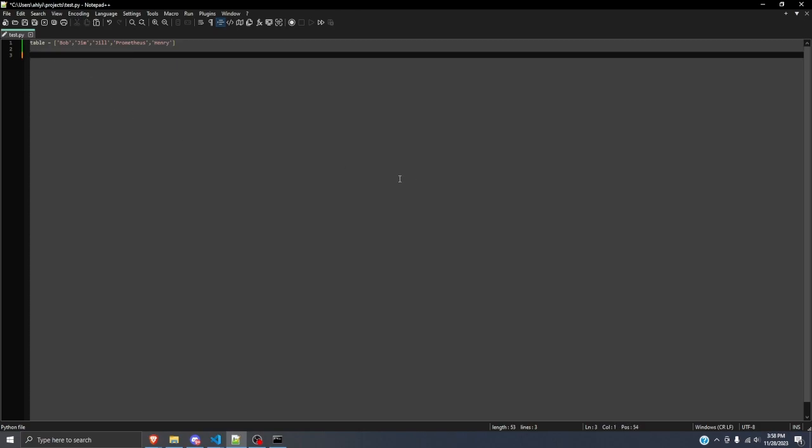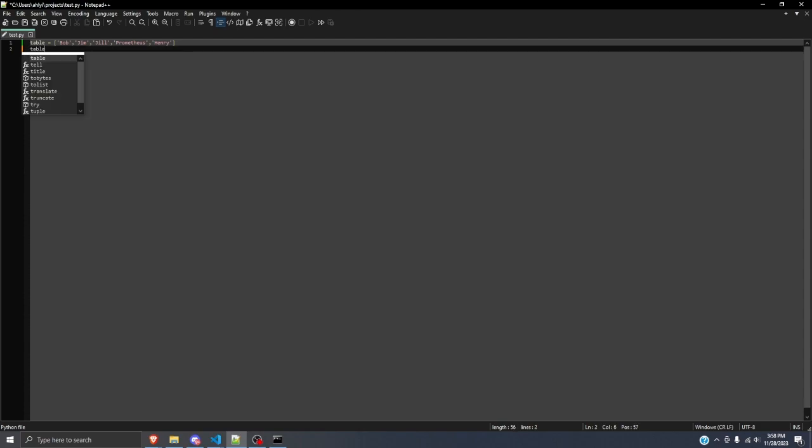We also have table.extend. So if I wanted to add two tables together, I'm gonna call this table 2, and I'm just gonna name this McChicken, McRib, McNuggets, and Diet Coke.